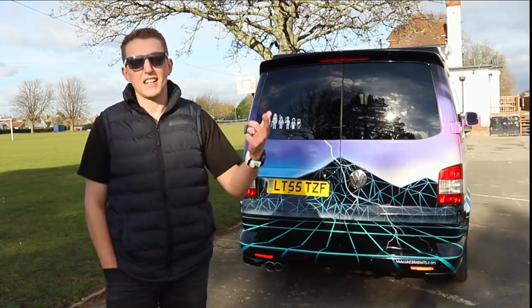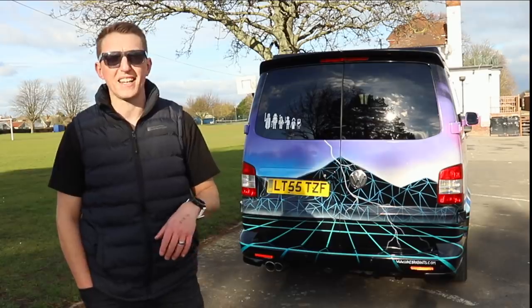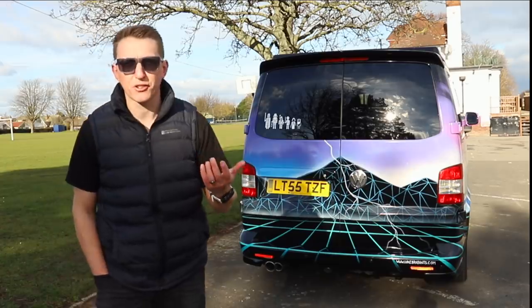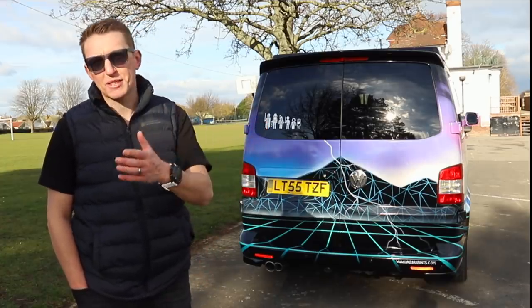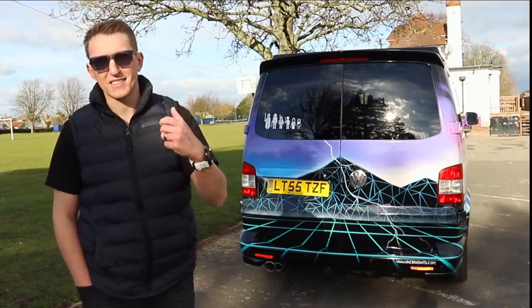He'd drive it from his house down to local lakes and further afield at weekends. It had a few dents and dings on most of the panels, but that didn't put me off because I just really wanted a low mileage van. That summer, GW TV was born — I'd been watching lots of YouTube videos. This is my fourth van, so I'd had three before, none of which I'd fully converted.